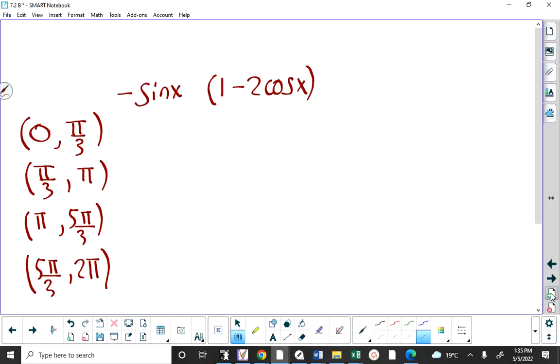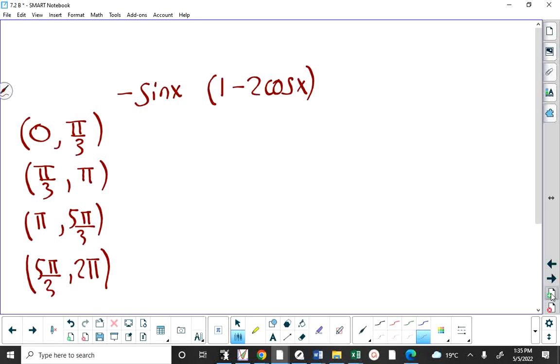What's different here is you don't have that negative turning into positive rule. It just doesn't work because it's trigonometric. So if you can wrap your head around a different way to do this, then that's fine. But ultimately, what you need to do is calculate what negative sine of x is in this region.